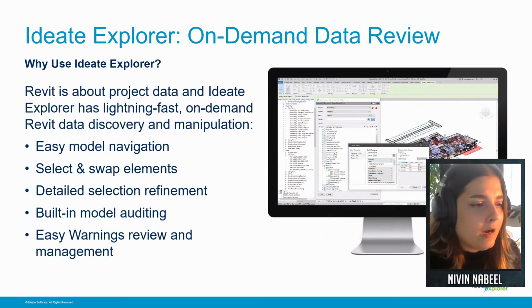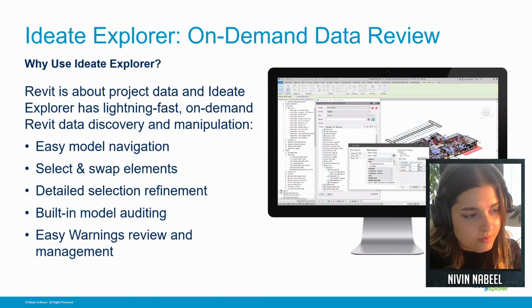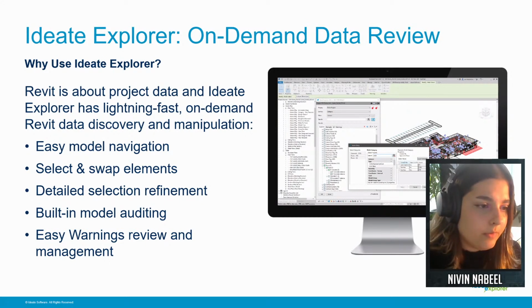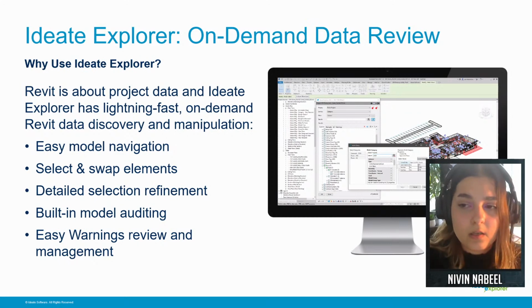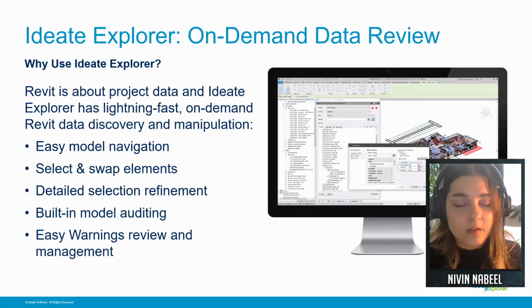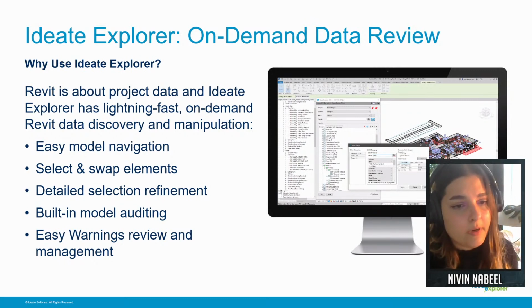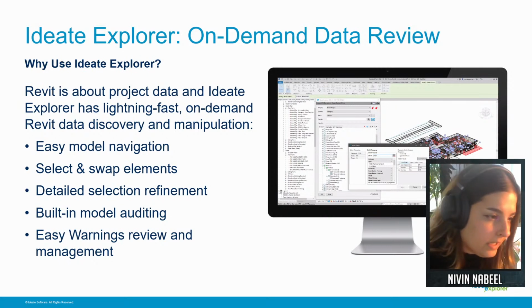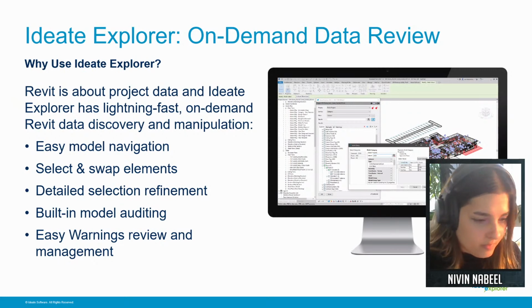Oh, good to know. So with query, it allows you to look at the parameters within the elements that you're selecting, and I will be demoing that. It was a huge benefit. You're able to quickly find the elements in the model. It helped me a lot as a BIM manager when I was providing support, and it empowered my users to also navigate and dissect their model in ways that are just not possible with Revit.